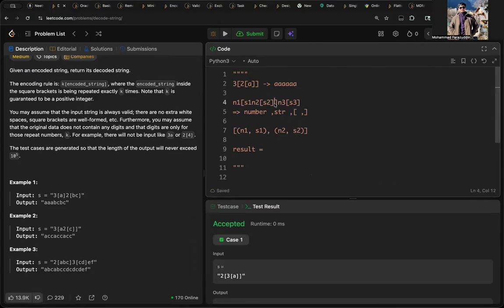Okay. Once we have this, we start encountering closing brackets. Once we hit a closing bracket, we resolve this into its result. We will have R3. And then we resolve this into R3, like a resolver: we do N2 times R3. And then this will modify it, it will be S1, R3. And then this will be resolved.